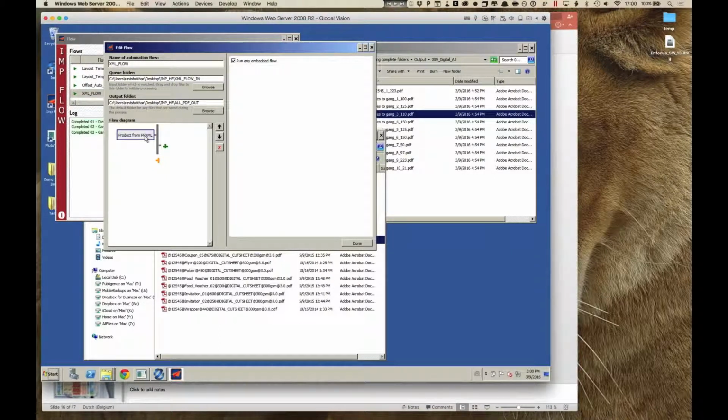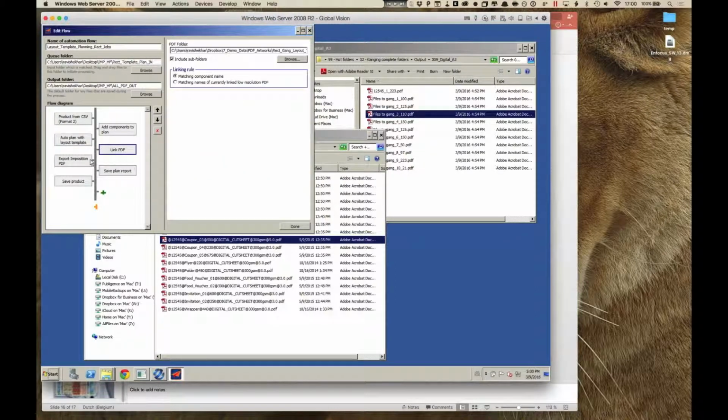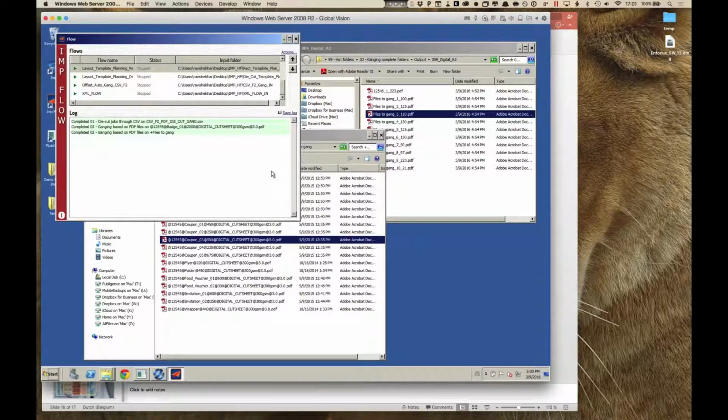So it can contain the different process steps, the things that you normally, if I take another flow, so the things that normally would appear here, well, those steps can also appear in the XML file. And that means that from the MIS system, you can write an XML file. That XML file is dropped into the input folder of ImpFlow, and everything else is fully automatic. The XML file can also specify where the output files need to be generated to give you a completely transparent integration into the MIS system, for example.